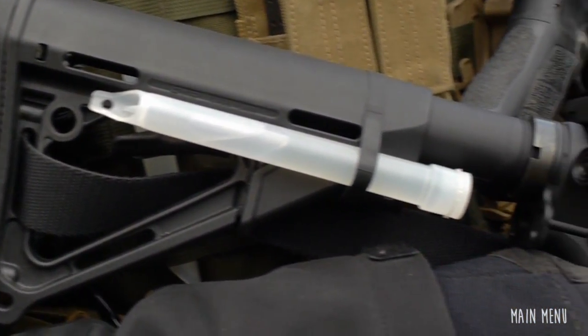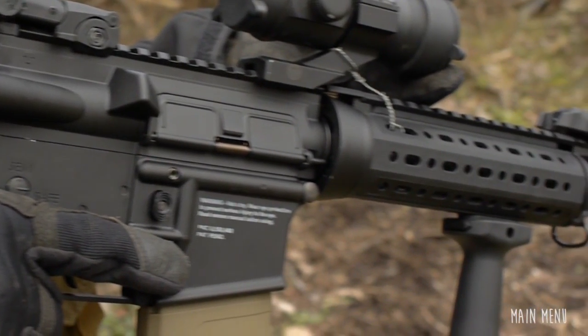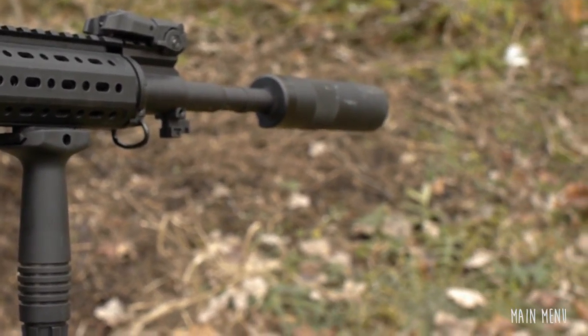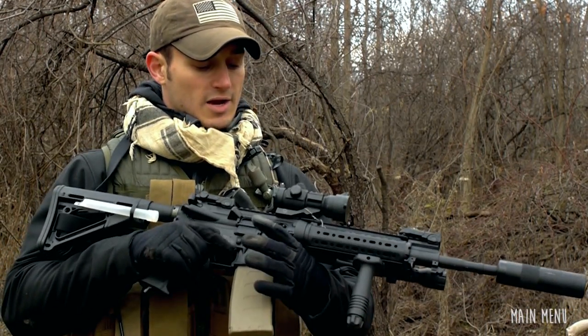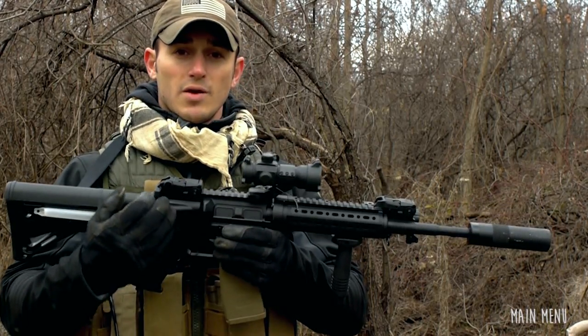I have in my hands Tippmann's brand new M4 airsoft gun. And this isn't the prototype anymore, this is my personal Tippmann M4. So let's get right into this complete overview. The purpose of this airsoft gun is as your primary weapon.